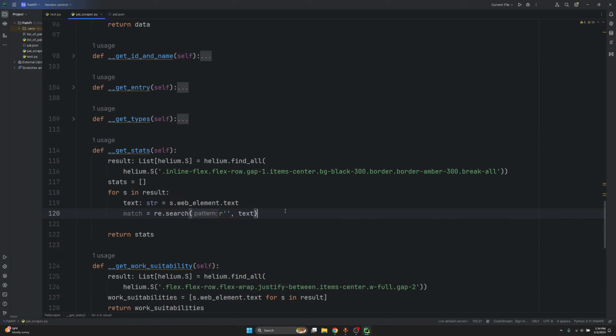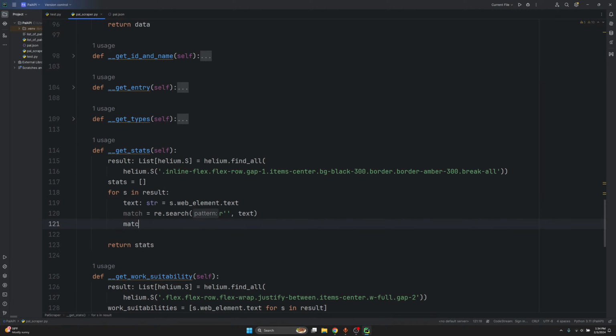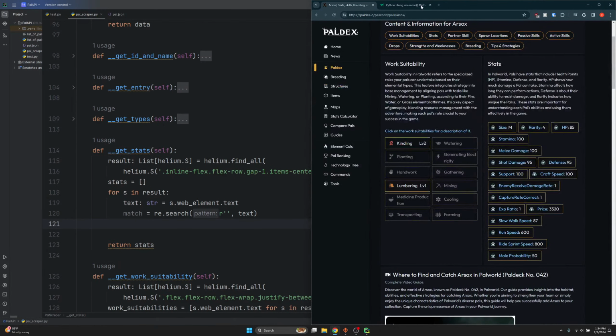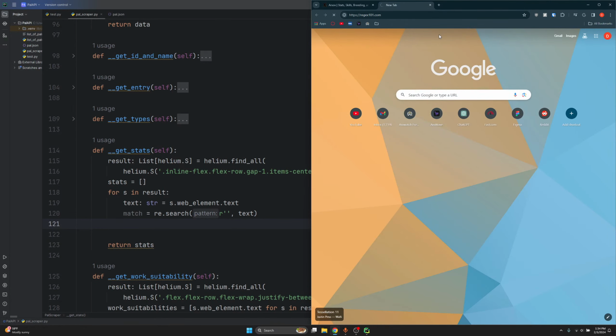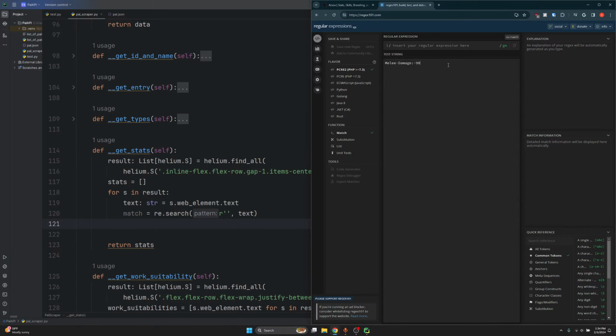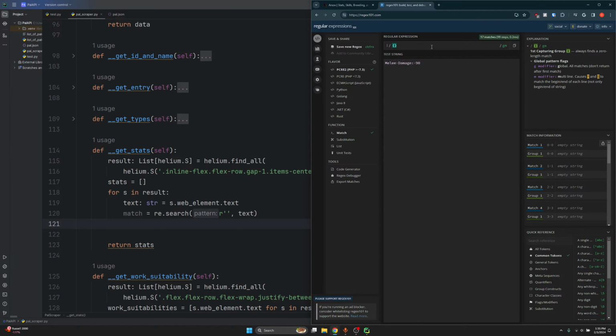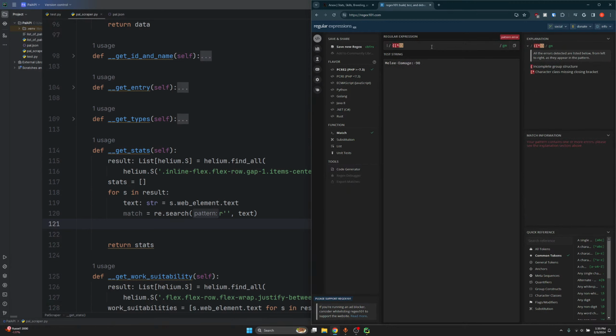Is it okay? So we can do the match.group. Now let's create our regular expression here. Okay, we want something like this. Oh no, what am I doing? One group, and it needs to be anything except for a colon, right?